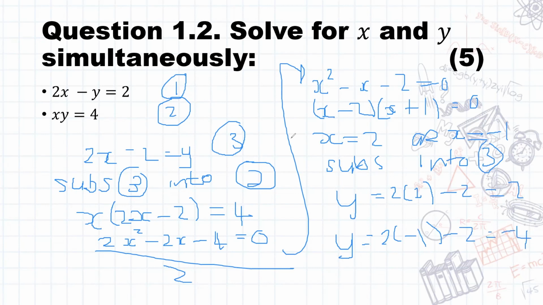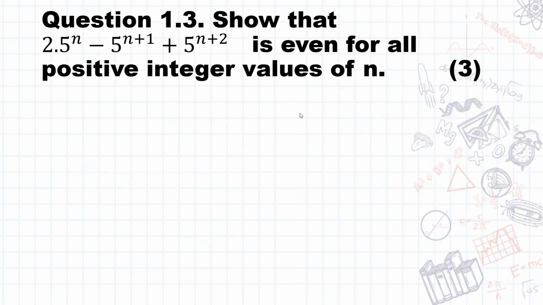And so your marks here, let me change colors for you so you can see. You've got 1 mark for changing or rearranging the equation so that y is by itself. You've got a mark for substituting in, so the step here. You've got a mark for getting it in standard form, which is this trinomial form, right? So there's 3. You've got a mark for getting the x's, and then a mark for getting your correct y values. Great.